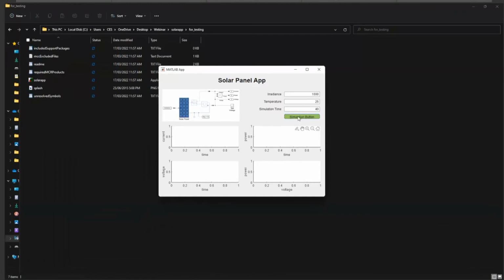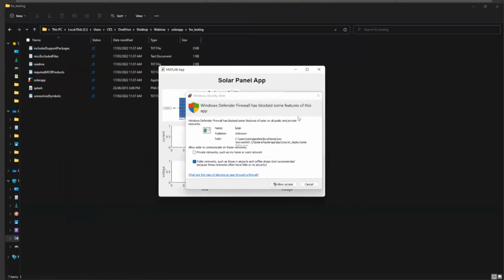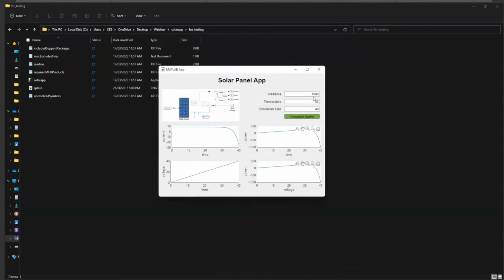So we can run this and see if it is working. It's simulating now. Allow. Now we can see this. The simulation will be very fast. When I change this, I can see the results almost immediately. It doesn't take much time. When I change it to 25 and run it again, you can see the graphs changing immediately. So this can be shared, and simulations can be done faster.